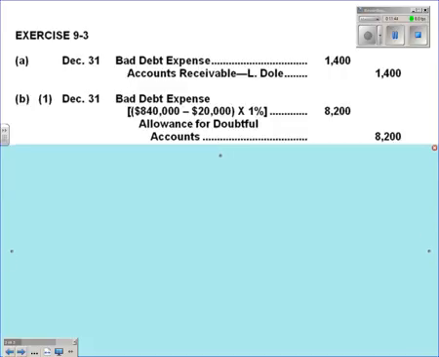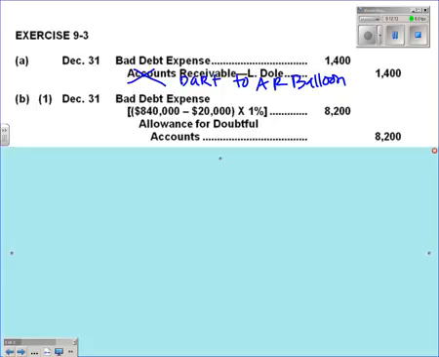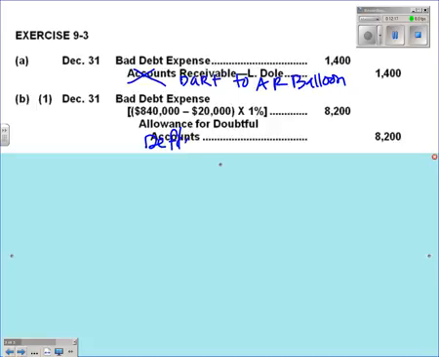Let's start with number 1, because there's 2 options here. 1% of our net sales. We had $840,000 in sales minus what was returned, times 1% of that. That's the allowance for doubtful accounts. It's still a bad debt expense, but instead of completely writing these people off, this is the dart to the AR balloon. I'd write these little things in because they're really helpful triggers. Rather, this is just the deflated AR balloon, because we're hopeful we can still put air in it to get them to pay.